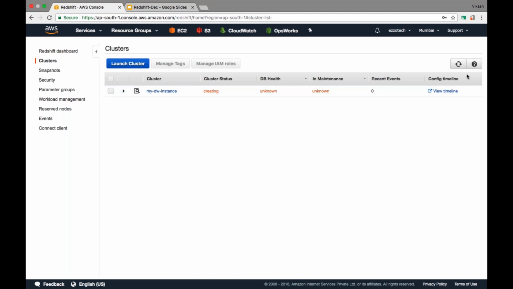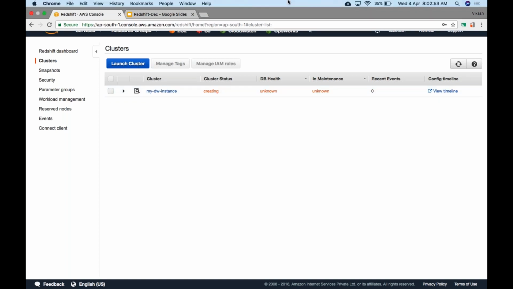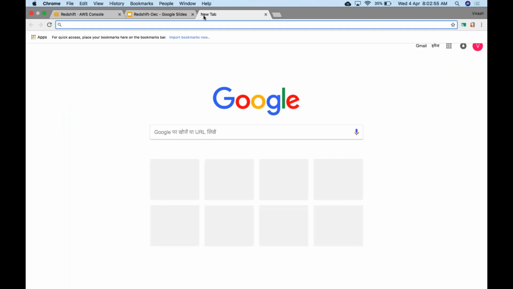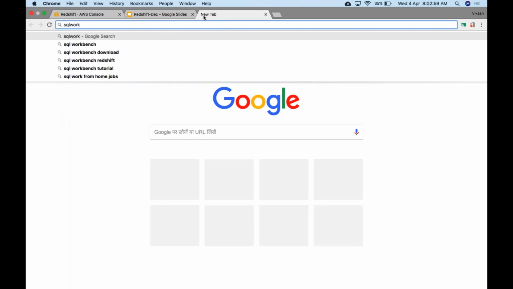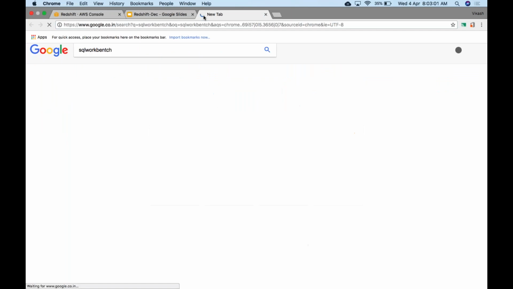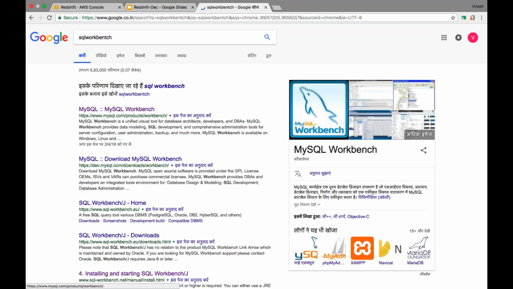By the time this is getting created, what you need to do is go to Google and search for SQL Workbench. This is an external driver. This is not MySQL Workbench. Please take care that you are not going to MySQL Workbench.